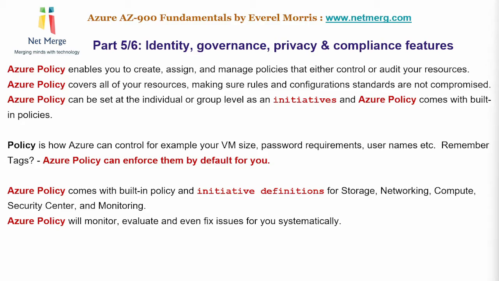Now you could use it to monitor, evaluate, and even fix issues systematically. This is probably one of the most powerful features in Azure. So it could transparently resolve and remedy problems for you, situations that you would normally have to stop and manually attend to. So if you're a really, really large organization, you'd really appreciate this orchestration feature within Azure Policy that would save you a lot of time and effort while protecting your organization.